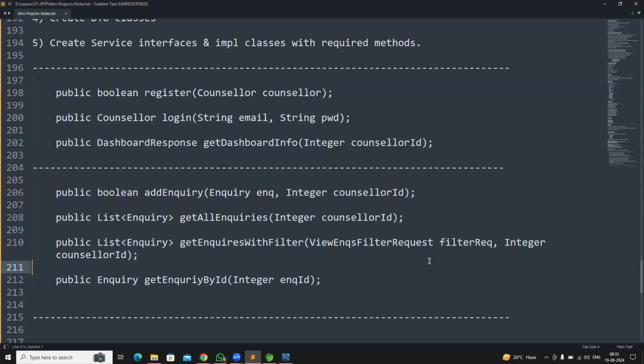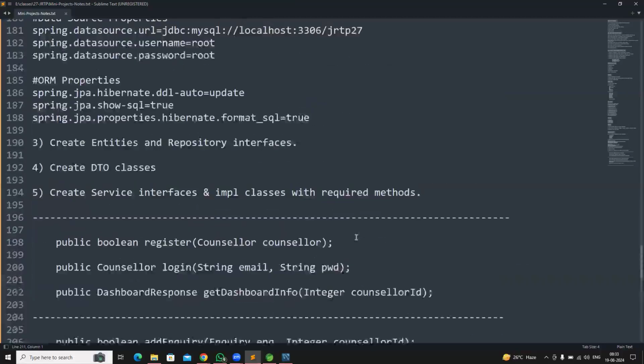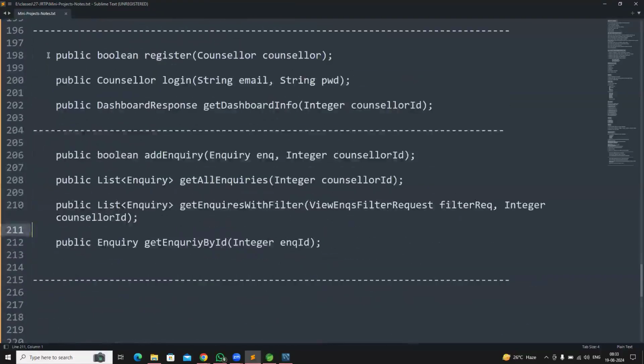Step by step, definitely within these 2 months, I will change your analysis skills somewhat. With that, you can work on any kind of requirement and any type of project. So please try to implement this before coming to tomorrow's session. Tomorrow I will implement the service layer. Once it is completed, then we will start the controllers and the UI part.